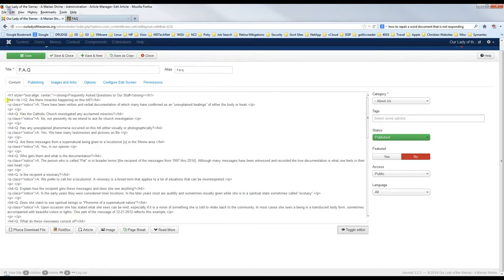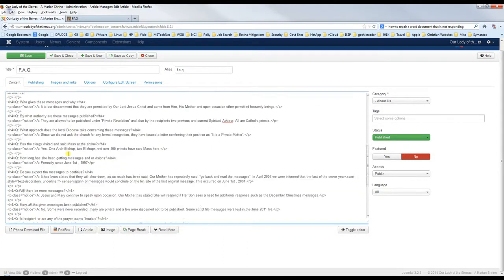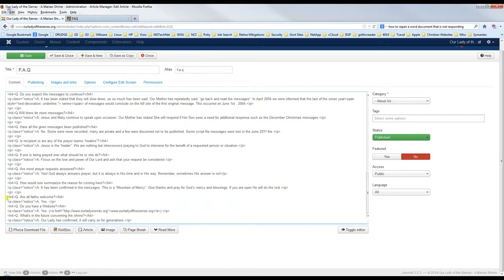And you'll see here that here is a question, and then this is the shaded area, which is using a notice, which gives it that blue. Okay. So what I did with your area here, I just went ahead and corrected. The heading 4 is the font style, and then of course the class notice, which gives you the highlighted area. So if you're going to add anything, you just need to follow this method here. Okay?